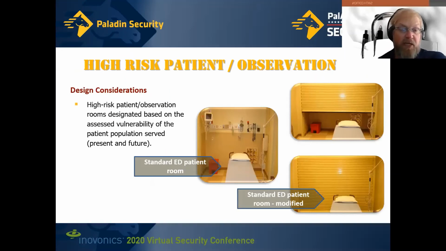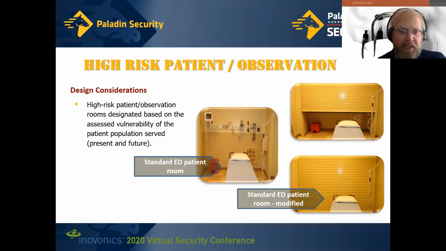You'll notice in many emergency departments, there are actually rooms that are being designed now for high-risk patient observation. High-risk patient in this regard means that there's security risk. Could be a threat to themselves. It could be a threat to others. It could be a threat to leave because they are on, it may vary based on the state what it's called, in Colorado, we call it a mental health hold.